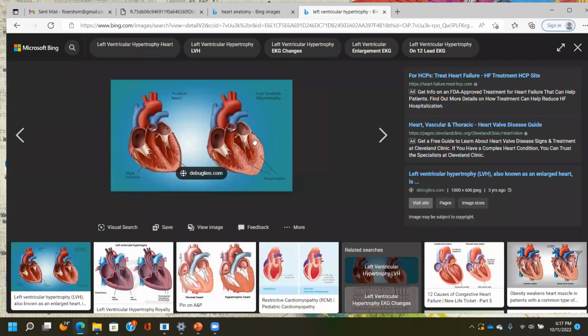Okay, and when you see that it's engorged here, instead of pumping out through this area to get to the body, it ends up just pulling back in and going into the lungs. So that's why with congestive heart failure, you'll see all those lung symptoms in your patient, because they're not actually getting it into the tissue, because this is just so engorged through here. Does that make a little bit more sense with heart failure? Yeah, okay.